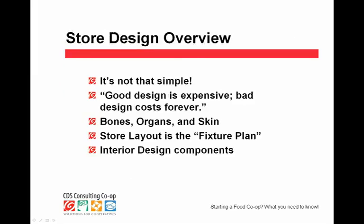Store design: if you walk into a store and it feels right and it's easy to shop in — even when you look at a floor plan that looks like a really great one, it all looks simple, but it isn't. The process to getting to that beautiful simplicity is not simple at all. This is very involved. Anybody who has tried sketching their own floor plan on graph paper will realize it's multi-dimensional with so many things to take into consideration.